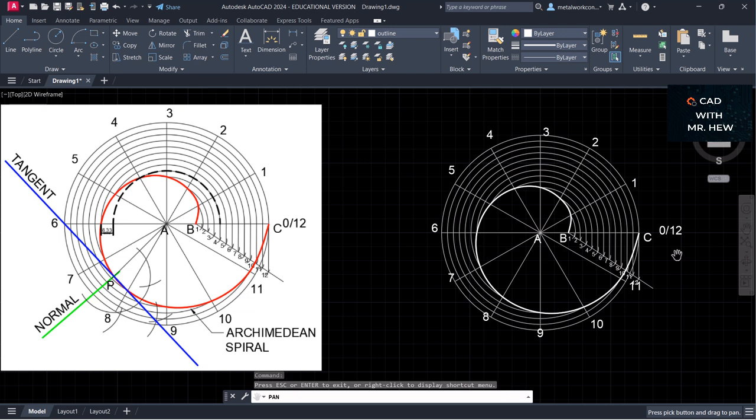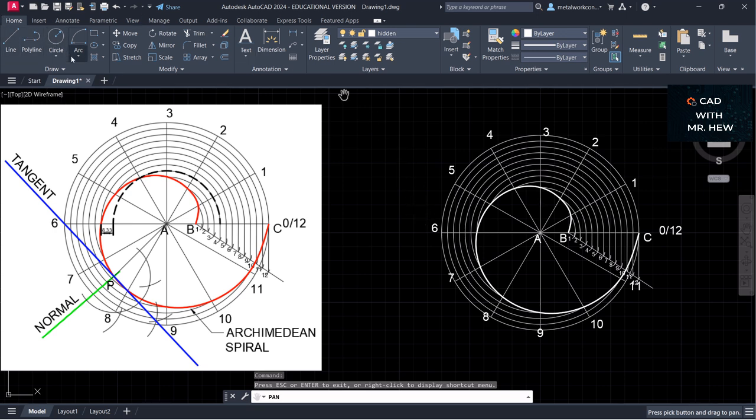All right. Now, if you want to put a tangent on the Archimedean spiral, this is what you would do. At the fourth division, right? On the fourth division, let me show you how you would actually do this.